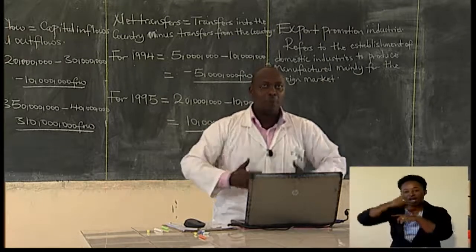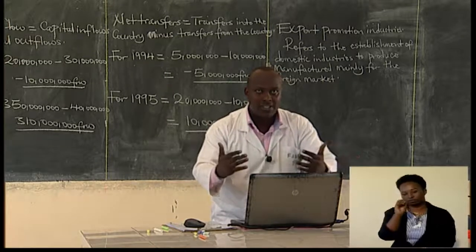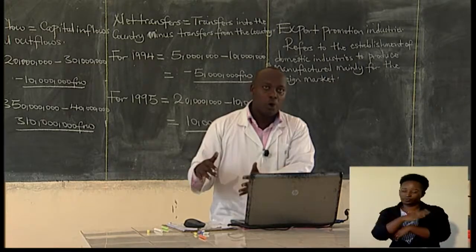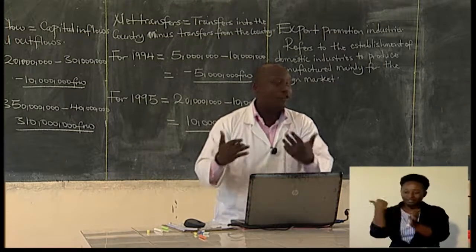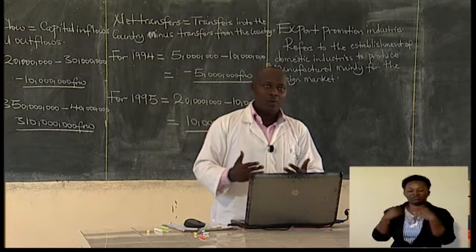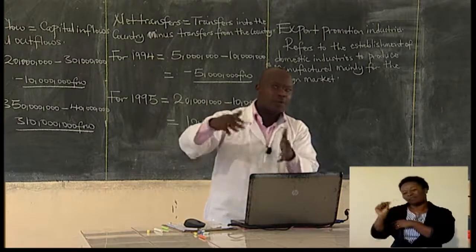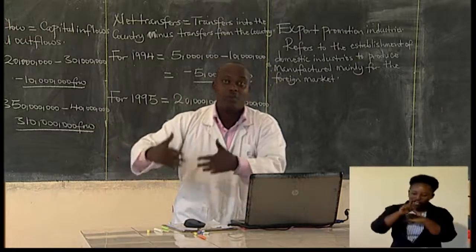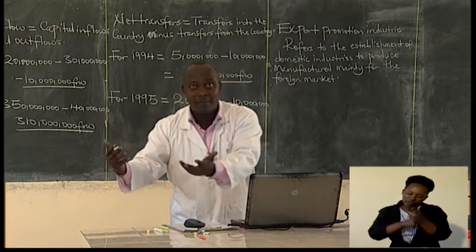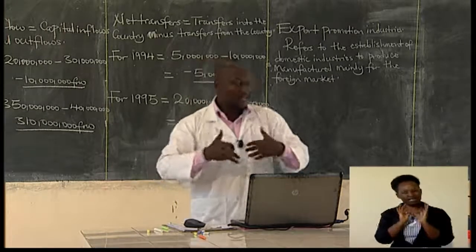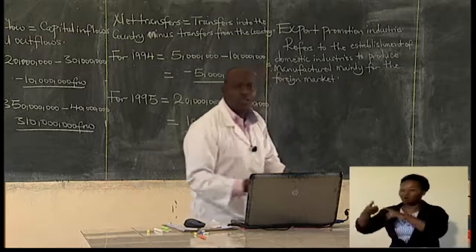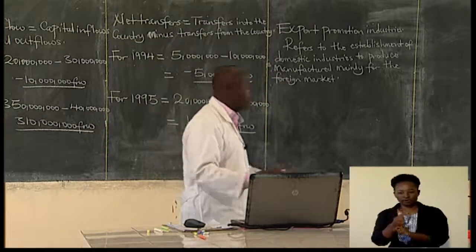But when you export raw cotton, that is a raw material. And the demand of a raw material will be low. You will not be able to sell more and increase earnings on exports. But now, if we process cotton and produce clothes, and we sell clothes to other countries, this will increase the demand of what we are selling because they are of better quality, which increases earnings, hence solving the balance of payment deficit. The second solution is encouraging liberalization.